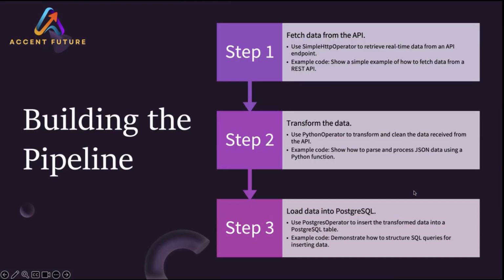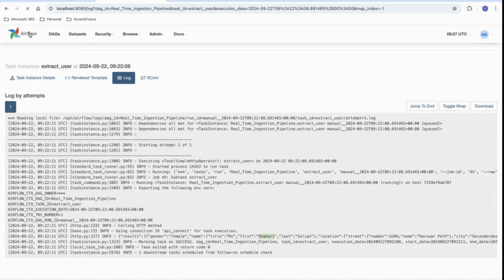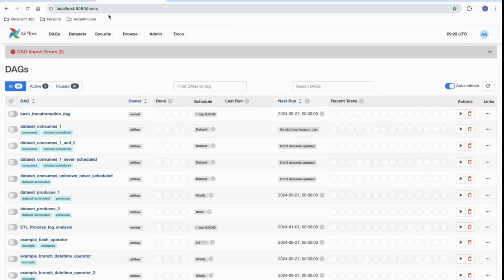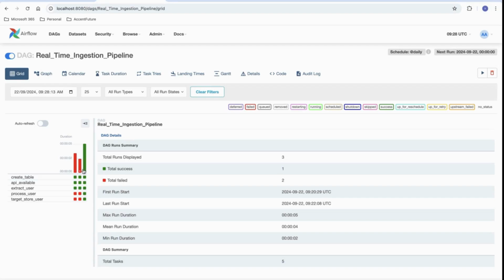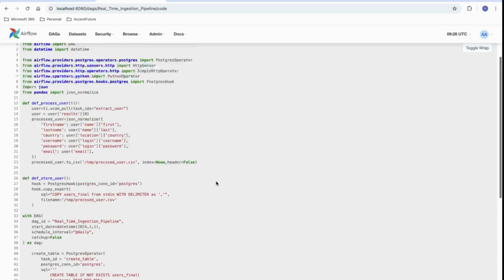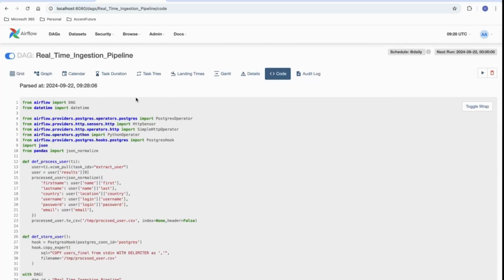The advantages here are that it's a real-time pipeline, with everything in one UI. As I said, guys, you can access everything in a centralized UI. You can access all your DAGs, check your connections, and monitor all your logs. You can see how the jobs are running, the log details and everything. Whatever code you defined in our local pipeline is now mounted into this UI, and you can see it also.